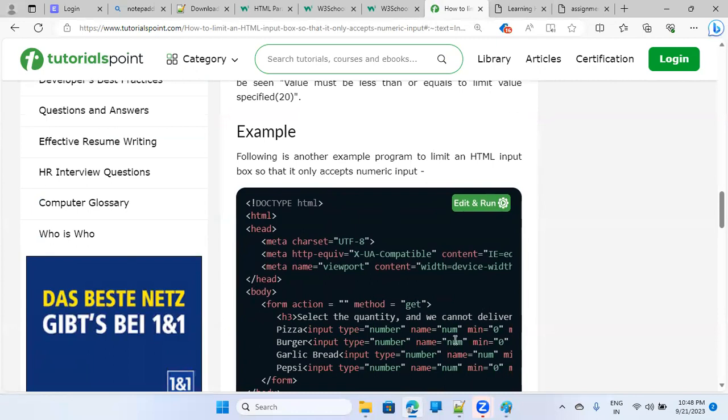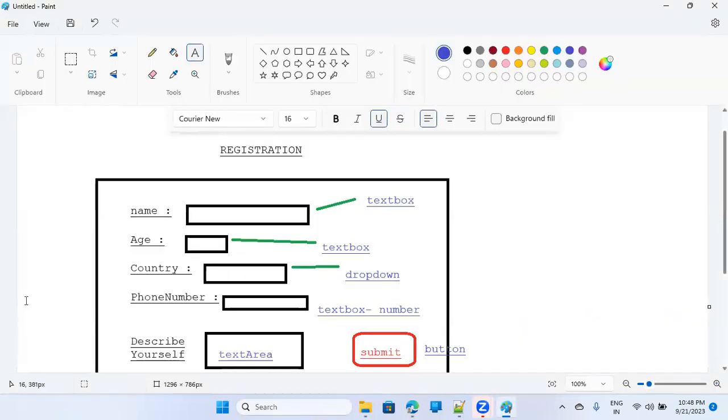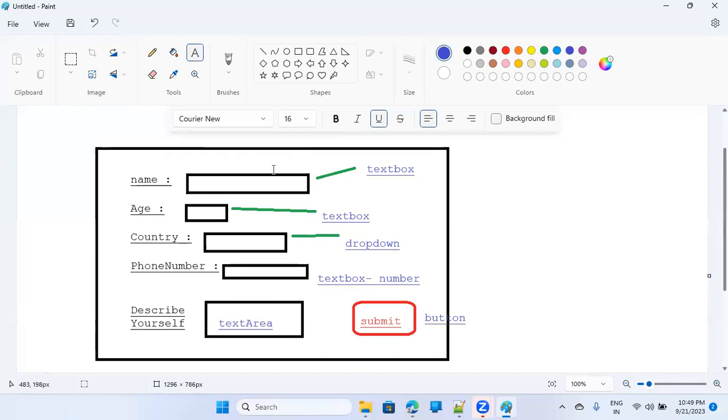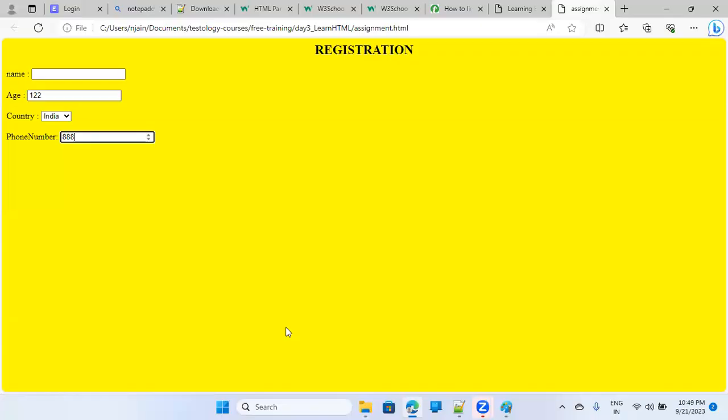Okay, fine. What is the next thing we want to do? We want to create a text area. This is called a text area. Let's assume where you have to put describe yourself. So what is the difference between text and text area? This is input type equals to text, where you can put the text. Here, I'm saying it is a text area. Text area is a different thing. Text area is something where you can put multiple lines. Here in the name, can I put multiple lines? It is accepting a lot of characters, but it is not changing the line. And I'm not able to restrict how many lines I should be able to put. So there should be a way where I can put multiple lines. Okay, so that is text area.